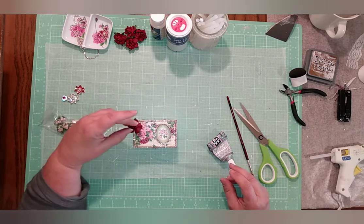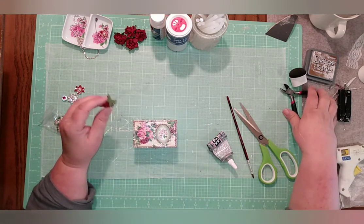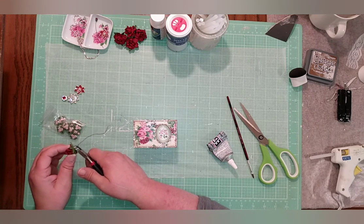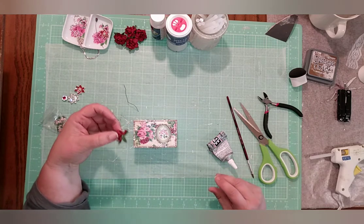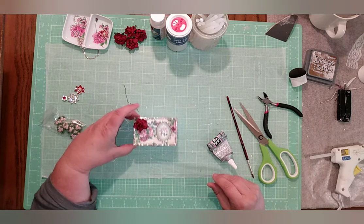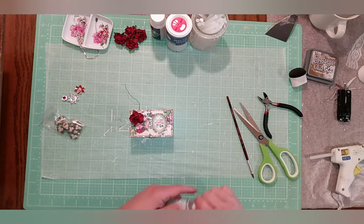First thing I'm going to do is place this flower. Now, if y'all don't think that roses and Christmas go together, you don't have to do roses and Christmas. You can do whatever you want. But I happen to think that they do, especially if you've ever been out in California where everything's growing, including the poinsettias. Depending on what region you're in, roses can most definitely go with Christmas. And especially the red roses, I think, are really pretty at Christmas time. So, yeah, there's that. And that's my theory. I'm sticking to it.